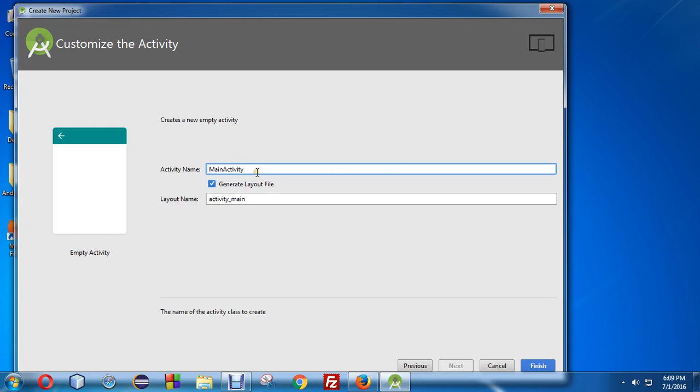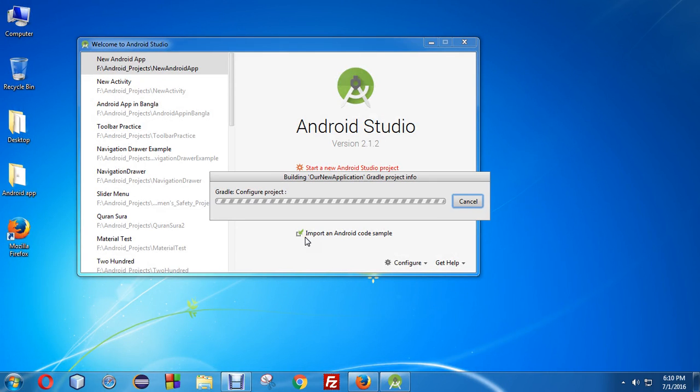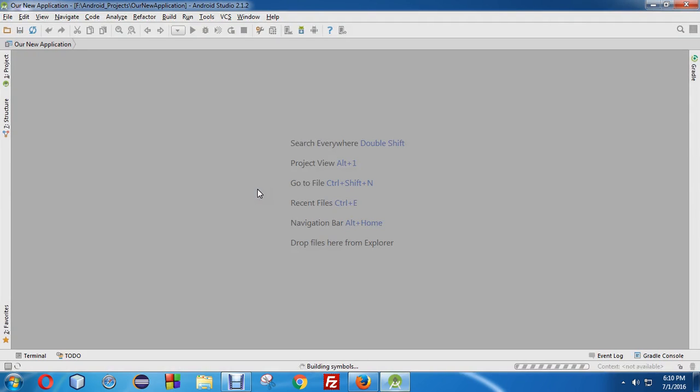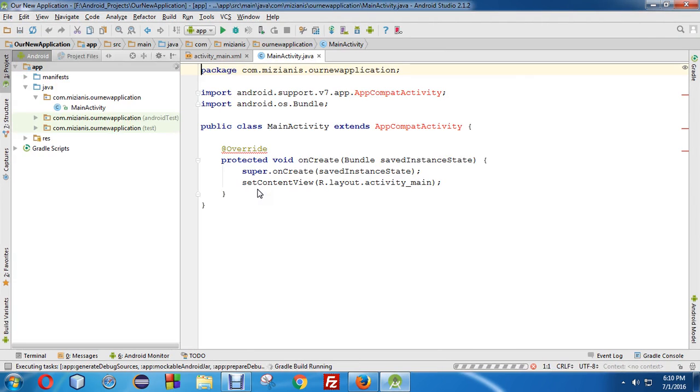This is the home activity. The app will run this activity first, and for this activity we will create a layout file, activity_main. Each activity can have a layout file, and what is actually a layout XML file, I will discuss later. In this layout file you can design by dragging and dropping the views and different options onto that layout. Now just click finish.